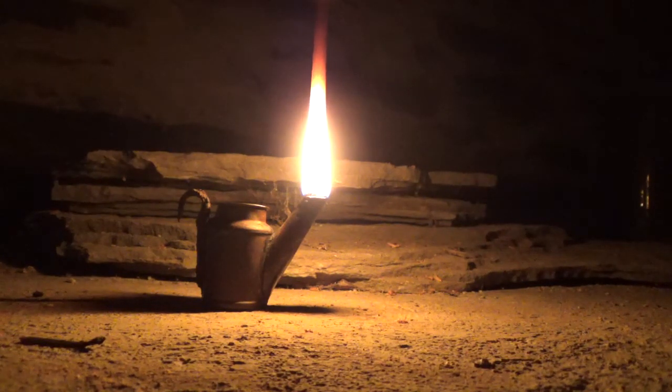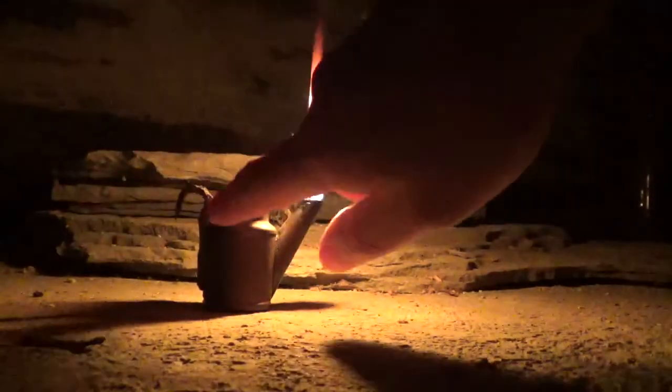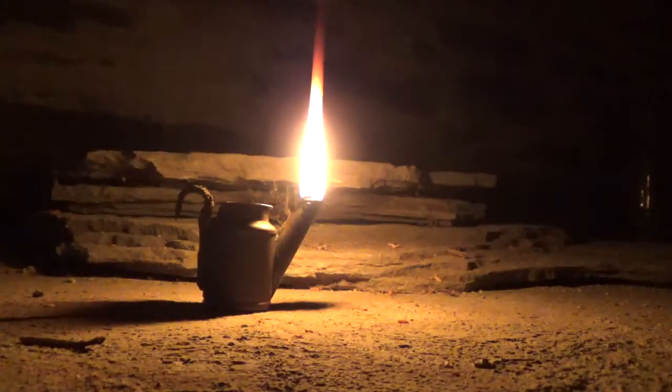This is a Monongahela Valley teapot oil wick lamp from bituminous coal country, and it would have been used in anthracite mines as well. Many local companies produced these, but this one most likely came from a bituminous mine given it's from Monongahela Valley. I can't find the maker's mark anymore, but it's there. I did restore this — the back hinge is made of iron and it's rusted; those are usually made of copper so they don't oxidize.